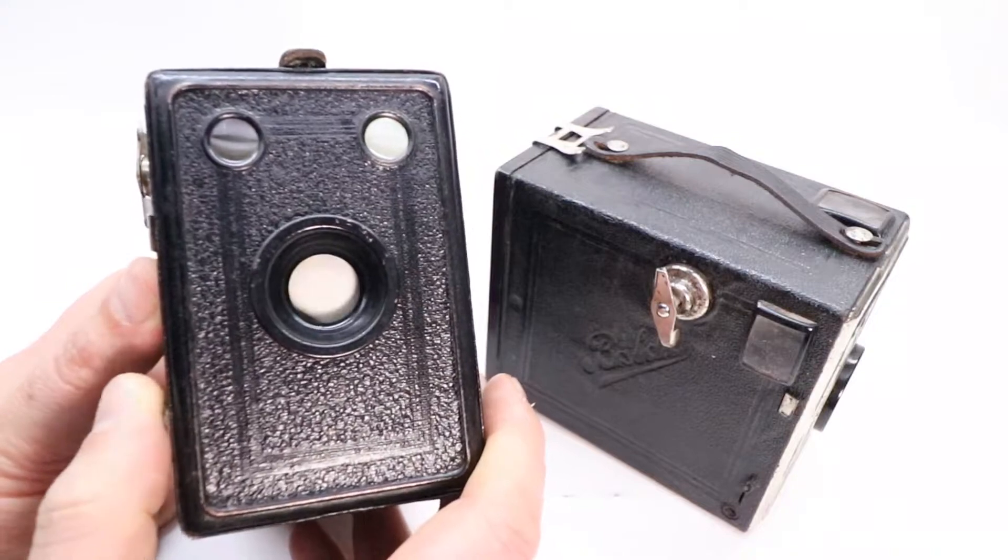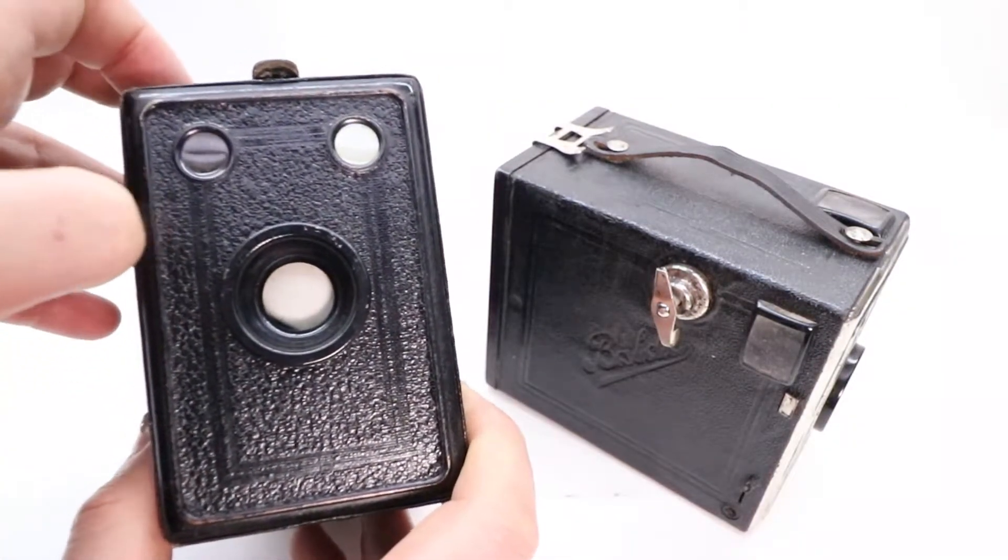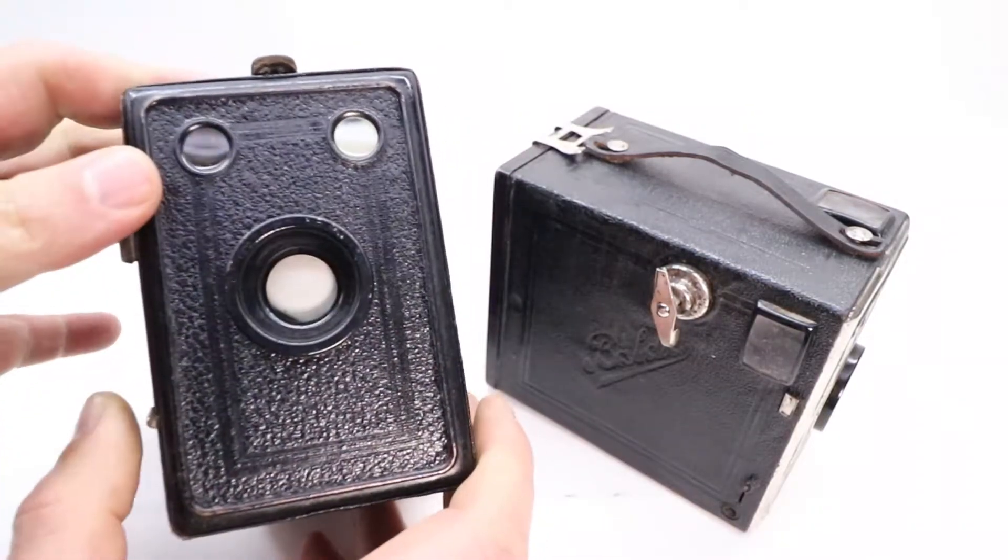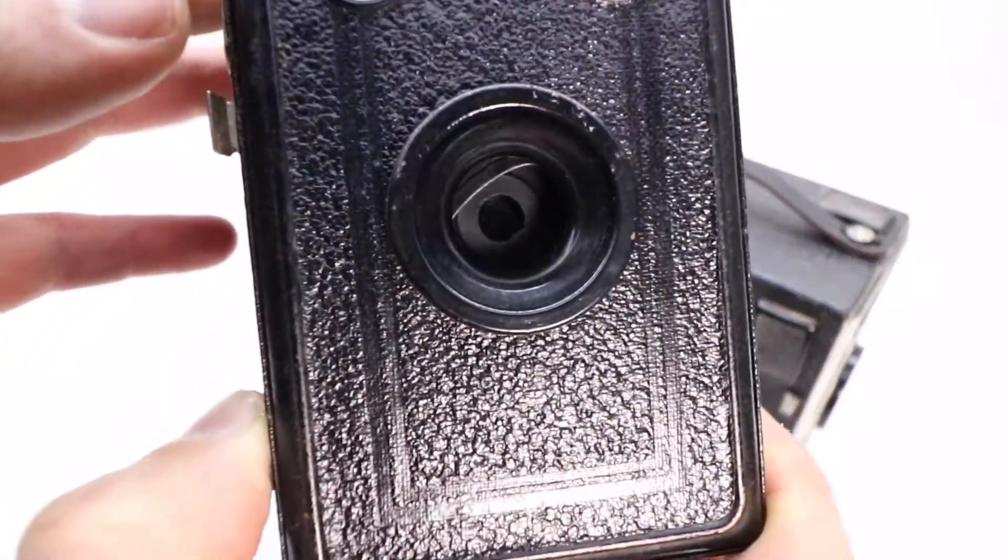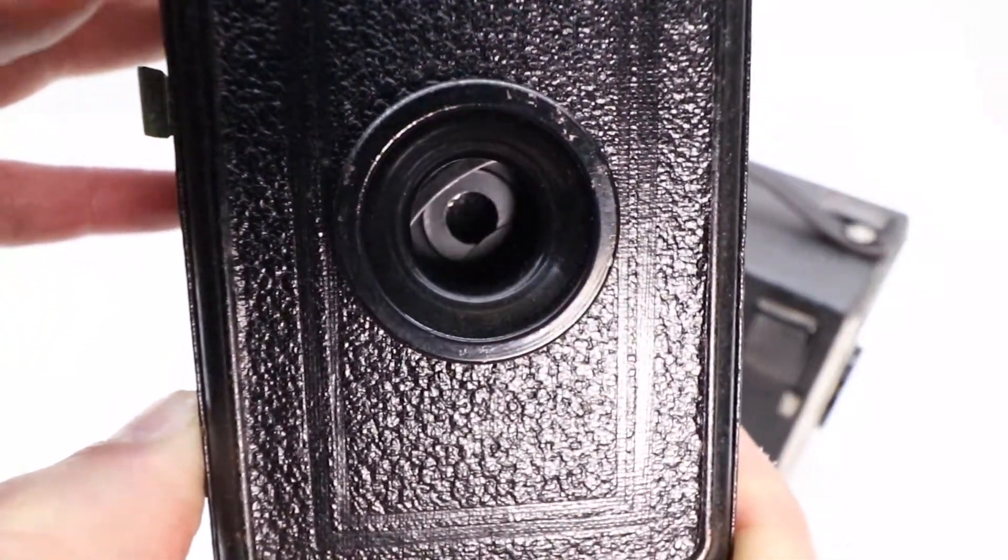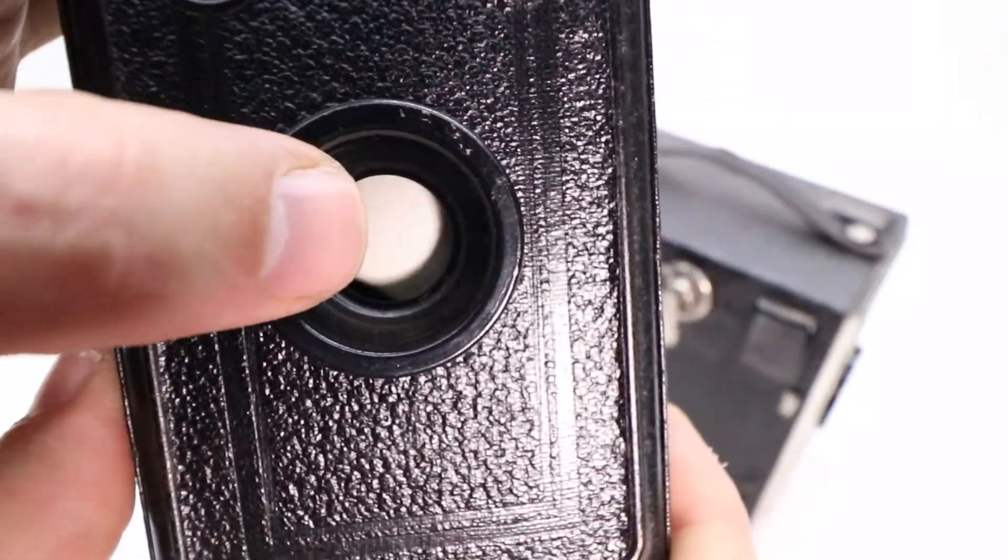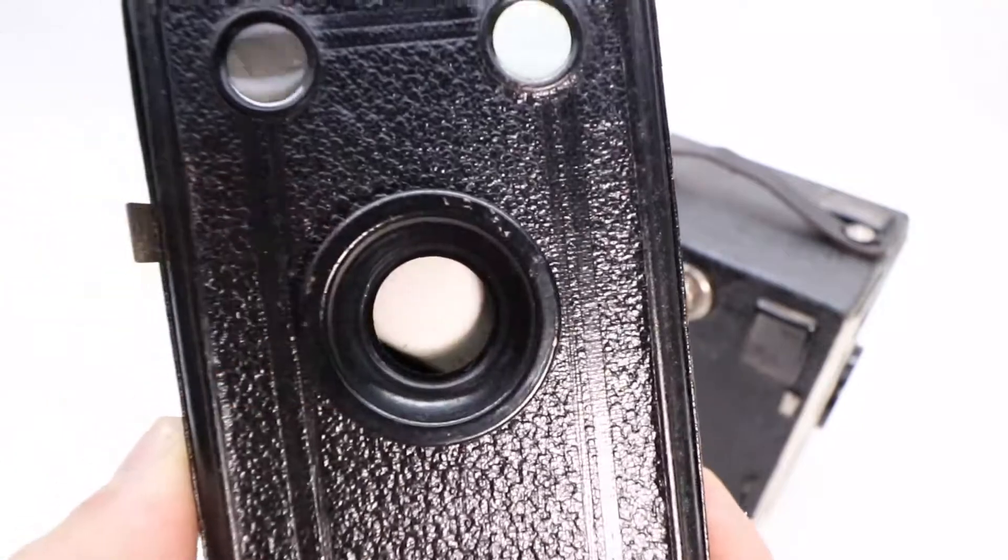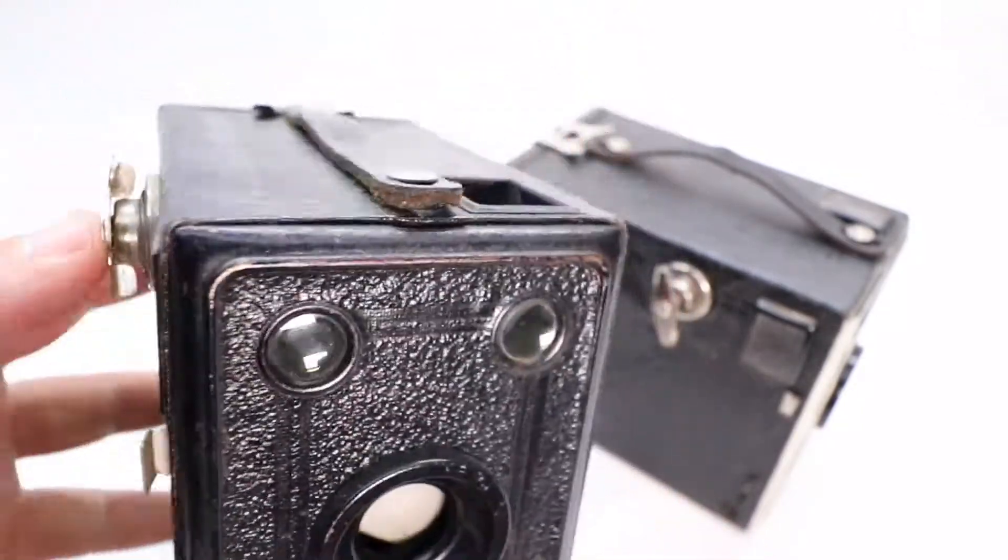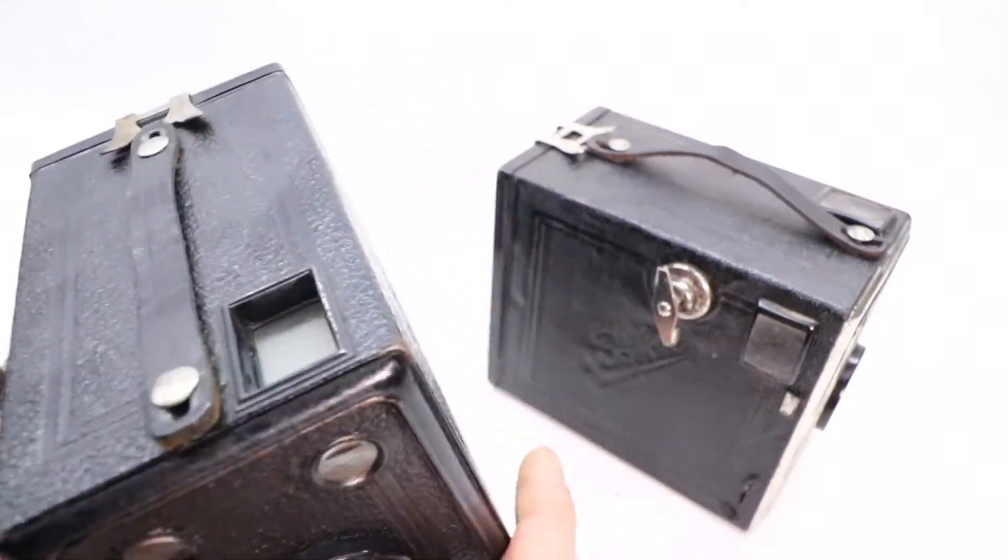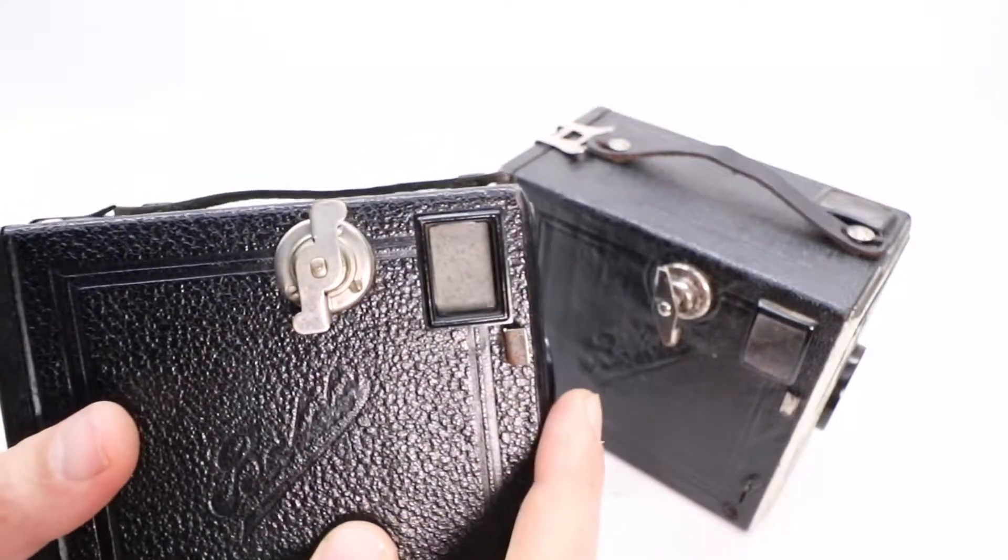So that's how it opens. It's quick, and when you move here, a small piece of metal, it can stay open wide for a longer time. As you can see, there's a glass on the back of it. So there are two viewfinders. One is for horizontal and another one is for vertical.